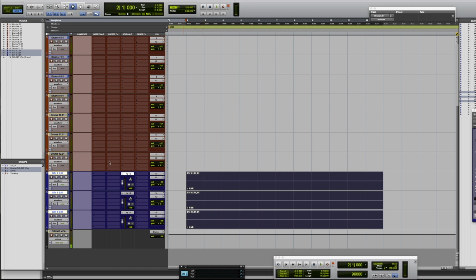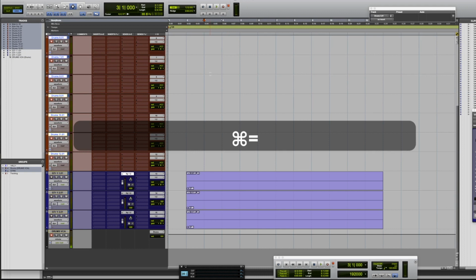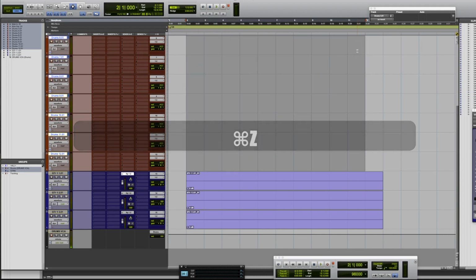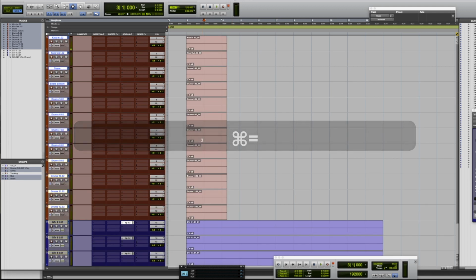I could take those tracks out of record, and I could go back, disable the tracking group, and I could just have the drum tracks record a new take over that. So let's just say I'm recording now for new drums. Quite like that take. Let's go to another take. So this is just another way of looking at groups. This is why groups are really, really useful.